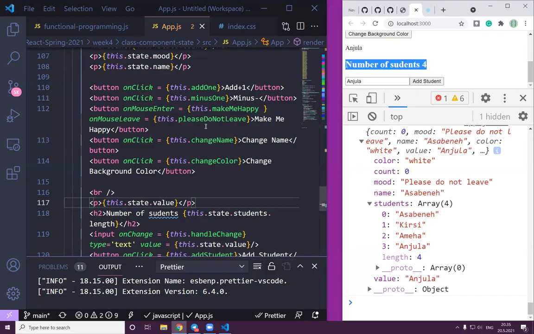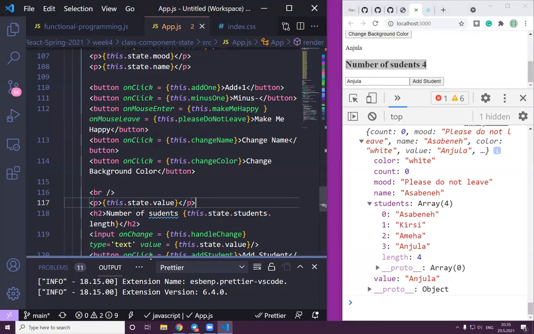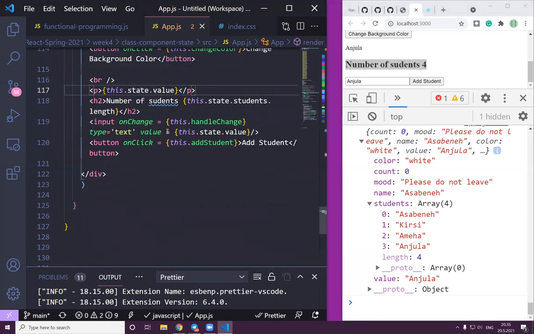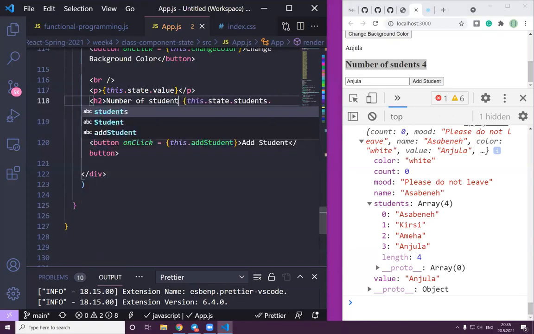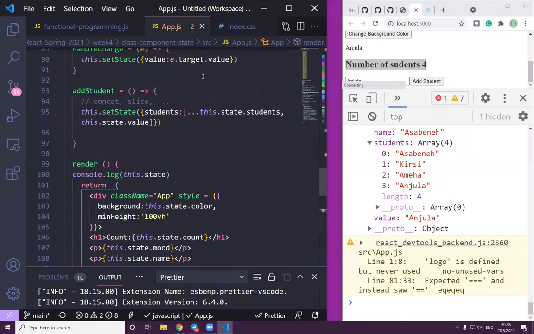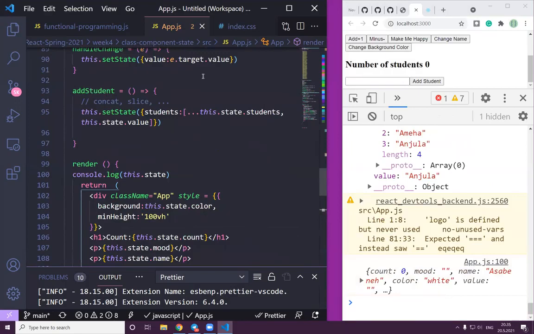In what condition do we have to use concat, slice, and split? Femi asked a very good question. I think everybody has to listen to this. Do you know data mutation? Anyone who doesn't know data mutation?